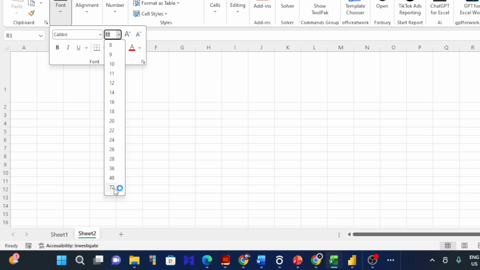Once you insert a new cell, you can insert a new cell. If you want to insert a new sheet, you can insert a new sheet. But you can easily do that here by right clicking. Let's say I click on this part now. Right click on your mouse, click on insert. It's going to automatically insert a new cell for you. You understand? If you click on this like this, it's going to automatically insert a new sheet for you.